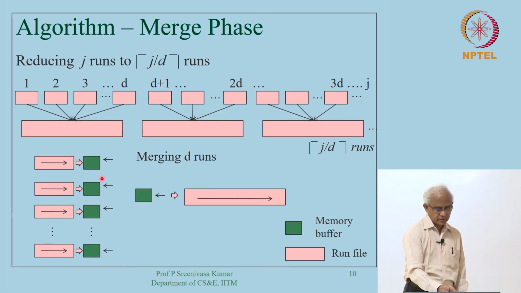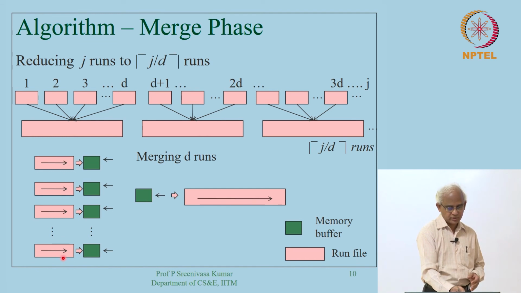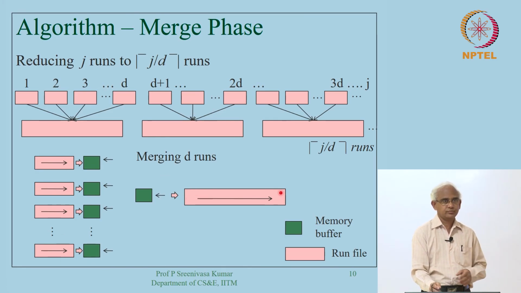Basically keep merging like that, and as you are picking up the topmost records from this entire set of records, keep putting them onto the result, and the result block will start filling up. Once a block fills up, write it to the disk, keep shifting the records to the disk. So, you have taken some d runs and produced one run. Okay, is the process clear?